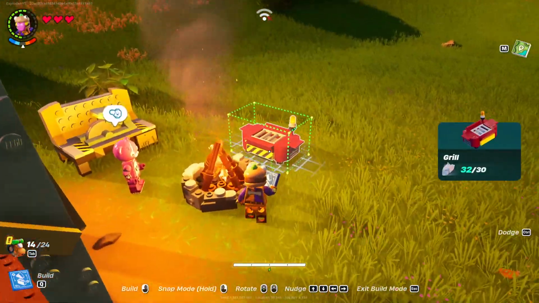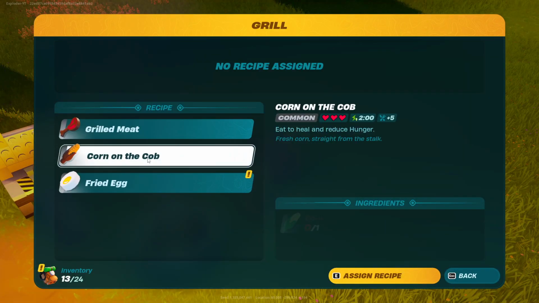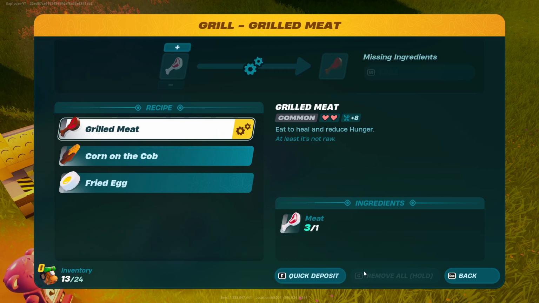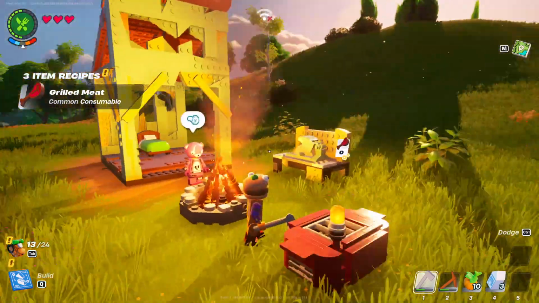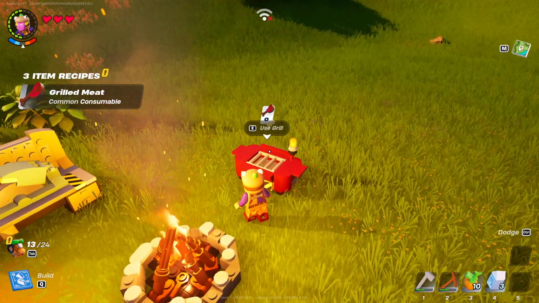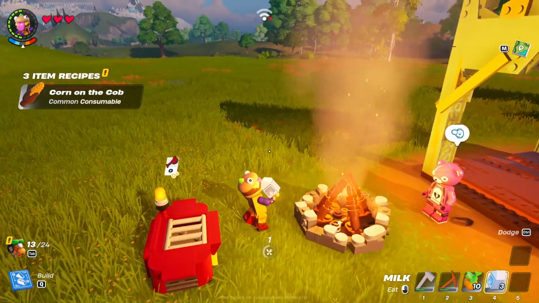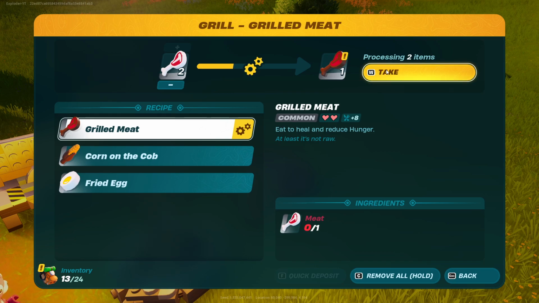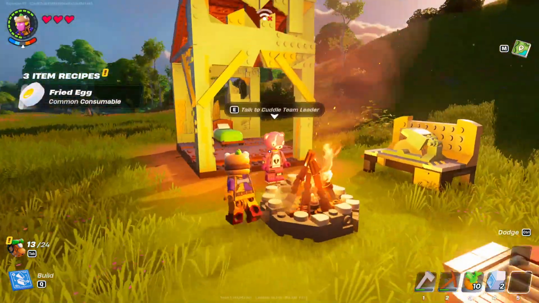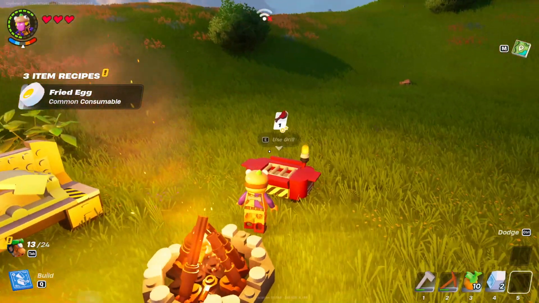I'm guessing I can't use this out when it's like, whatever. Put it in. Grill. Corn. Fried eggs. Grill meat. Okay. It's about to be cooked. I can get this and eat it up. So I can have my nice milk. And heal me by 3, okay. Gonna wait for this cook. Is Cuddle Team Leader just gonna stay here the entire time?